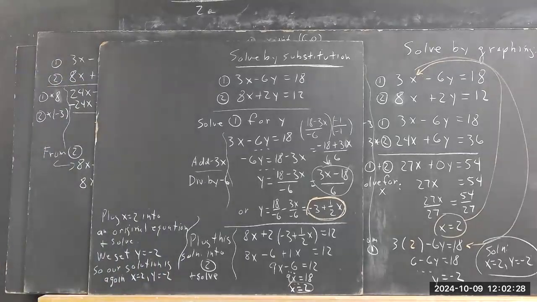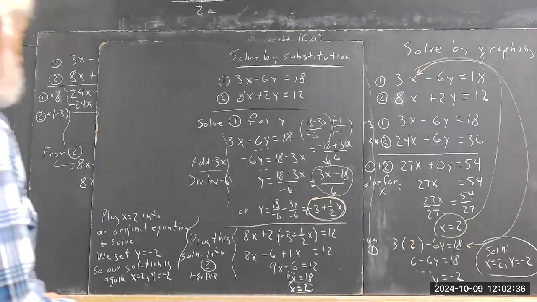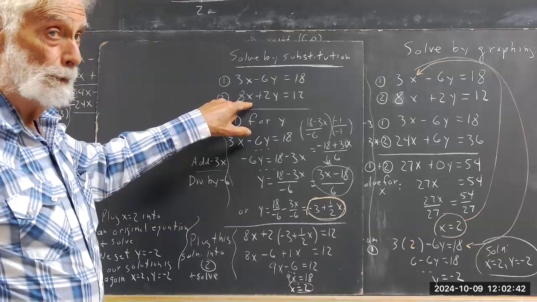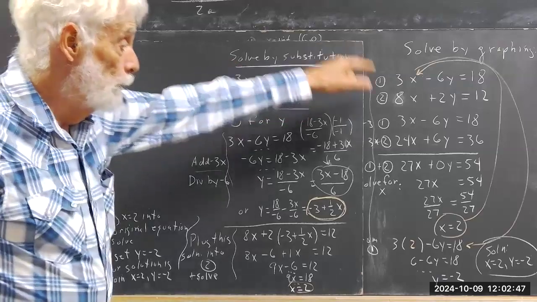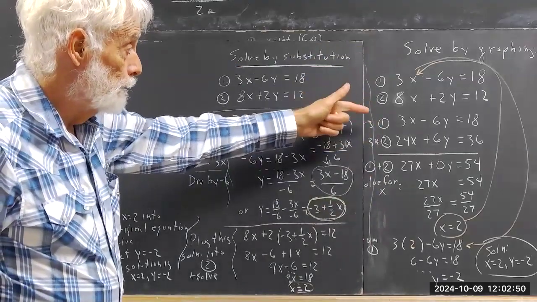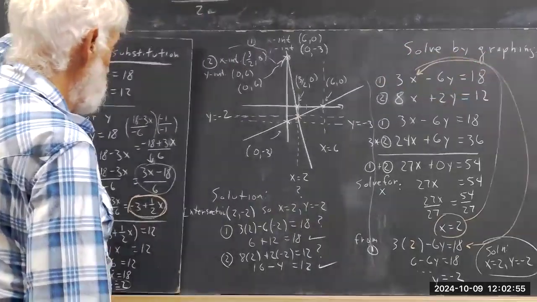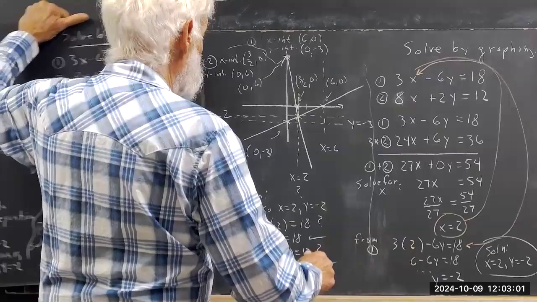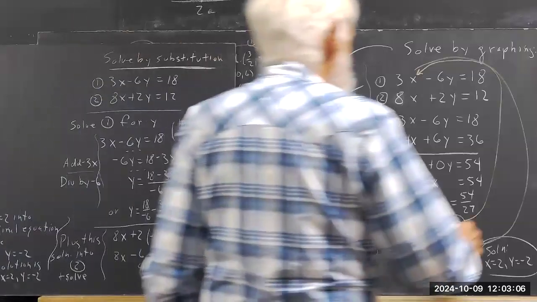Now, yeah, I want to go on and talk about exponents. There's another thing I would like to have time to do, which would be to let's change the x of the second equation to an x squared. Okay? So that there's no hope of doing a solution by elimination. Okay, now the heading here says solve by graphing. In case anybody's jumped in the middle here, we did that, but left space down here to solve by elimination. So we did the solution by graphing here. Now solve by elimination.